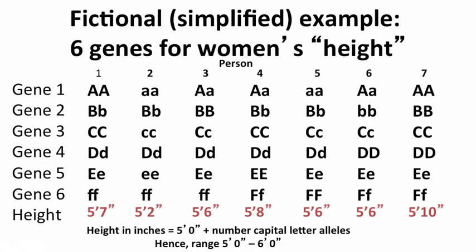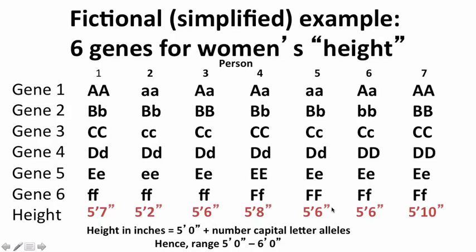If you look at them like this, individual number 6 has a capital A and a little a. Individual 5 has 2 little a's. Compare individual number 3 here, which has 2 capital B's. Individual 5 has 1 capital B, and individual 6 has no capital B's. So there's a lot of variation, but it ultimately leads to the same height. So as you can see from this model, there are a lot of different ways to be 5 foot 6.